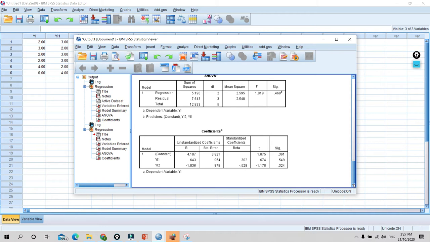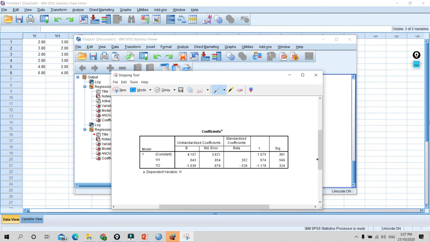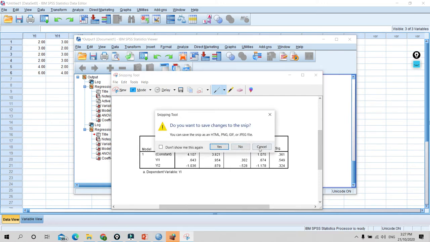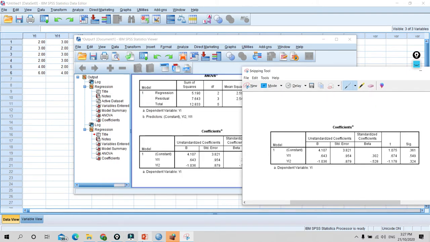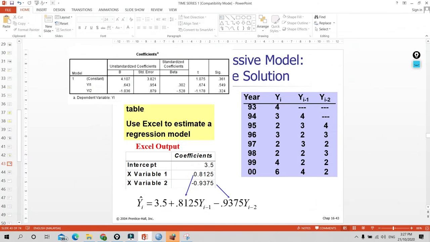Now just cut here. Never mind. The same answer. Now by using the regression, something is wrong there. There is something wrong with the calculation. The value here is approximately like this, so something is wrong with this equation.